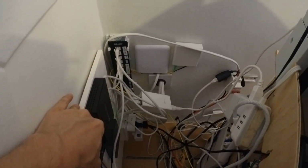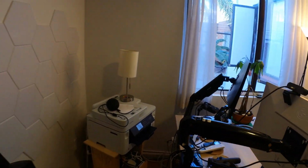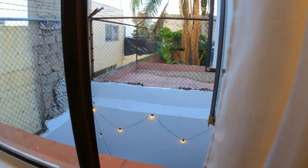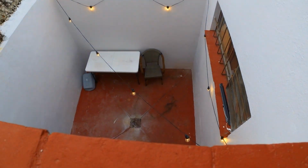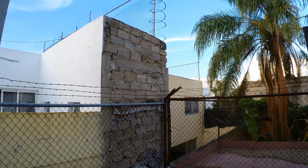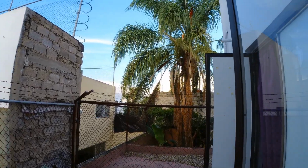Still got a little bit more cleanup work to do, but basically we have all these things also connected to our solar system, and that powers our 2 internets that we have and a bunch of different switches for various points in the house, and then all of the connections as well that serve the access points throughout the house and our 2 offices. And we've got a little window here that goes down into our patio right there. And then you can see here we've got a nice view of the palm trees and everything like that.